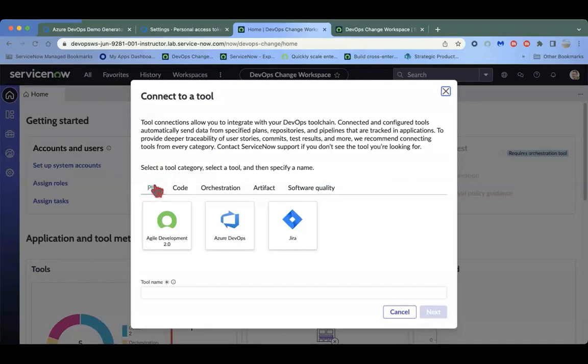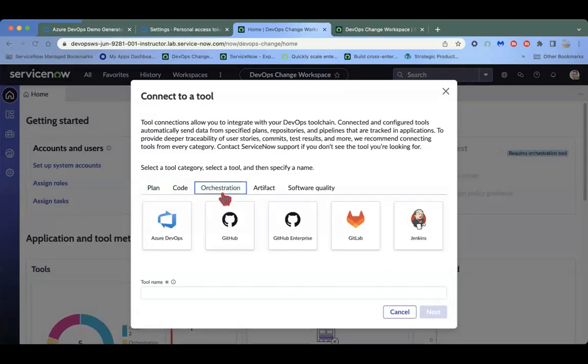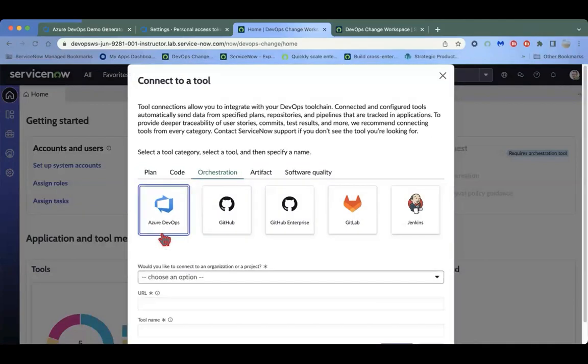Over here, you can see we categorize DevOps tools under planning tools, coding tools, orchestration, artifact, and software quality. When you click on the different categories, you'll see some of the tools come up where we have out-of-the-box connectors.